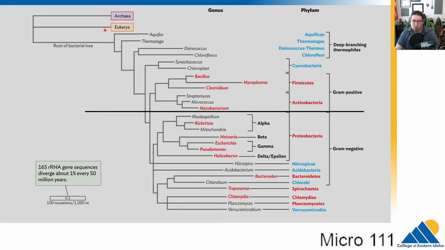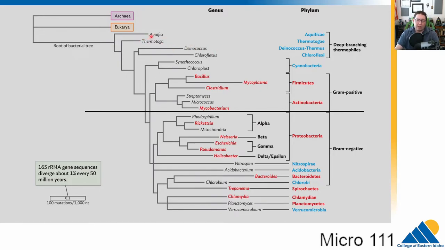So back to our tree of bacteria here. We're going to talk about several different groups: firmicutes, actinobacteria, proteobacteria, bacteroides, spirochetes, chlamydiae, and some other groups in here. So we're going to focus on a few of these groups. You can see there are some representative species or groups under here. We're not going to dive into the real strange ones, I guess, is the best way.